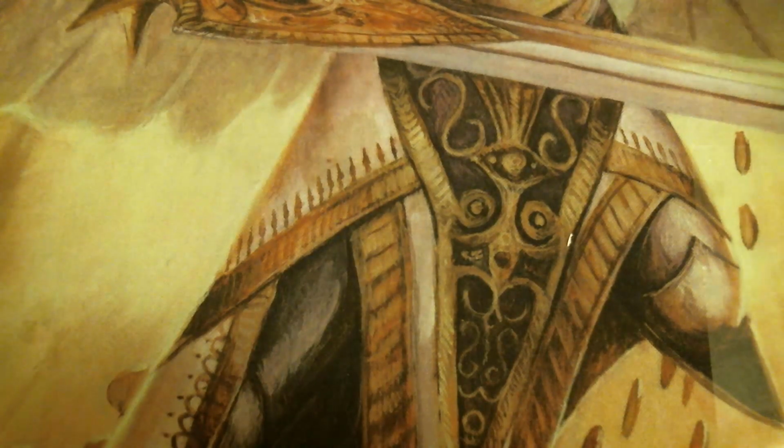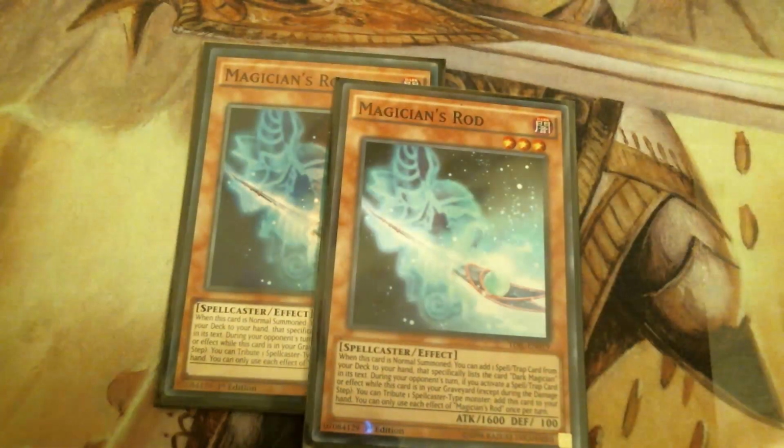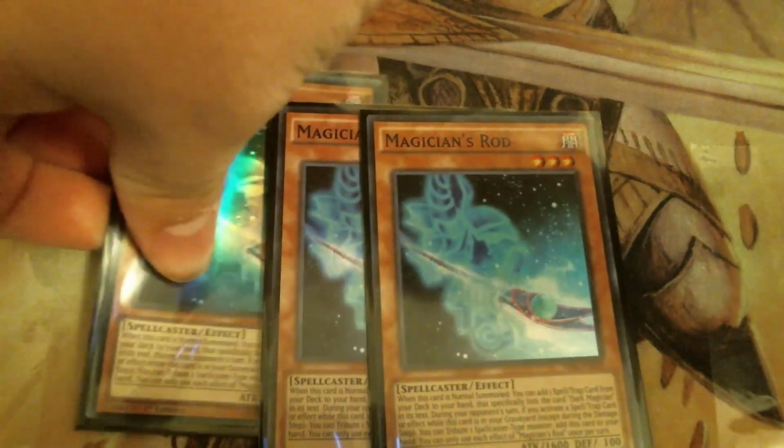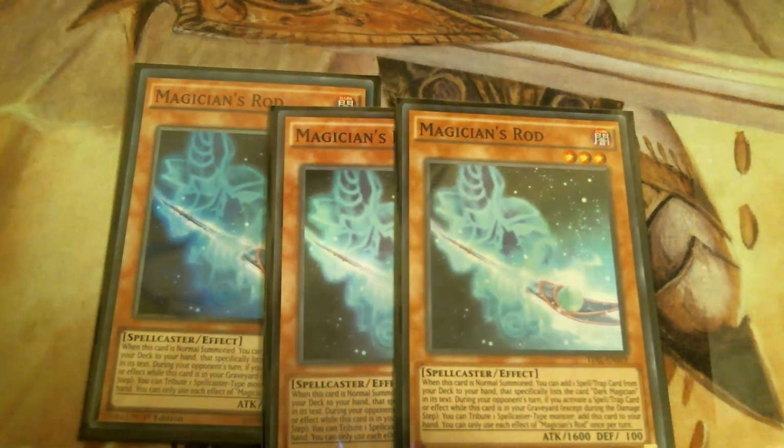Next up, we have 1, 2, 3. That's right, don't think I was running 2. 3 Magician's Rod. This card lets you search for a Spell or Trap that specializes in Dark Magician, anything that says Dark Magician in the text, as long as it is normal summoned. So have your fill with that card. I always run 3 and play out my draw cards and then play Magician's Rod so I can get that 1 Dark Magician card that I need.